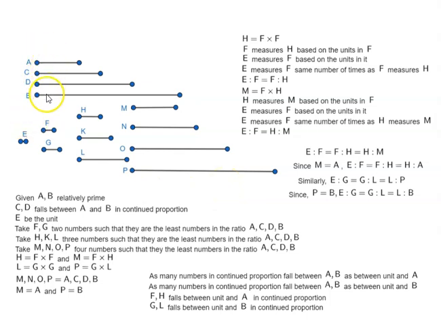So in previous propositions, we saw how to build this. We saw given two numbers, how we can find numbers in between in continued proportion. Now we are seeing that given two numbers, finding the numbers in between two numbers in continued proportion, and showing that the same number of numbers will be there between the unit and the given numbers.